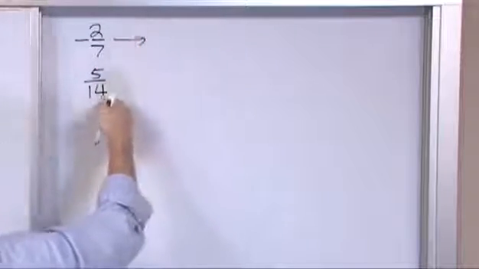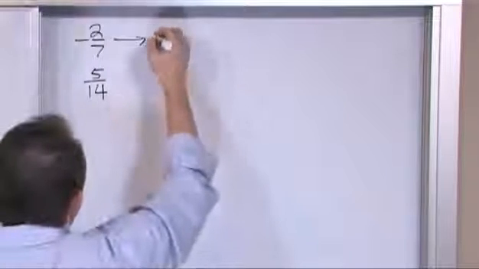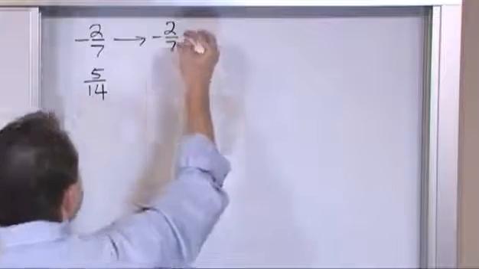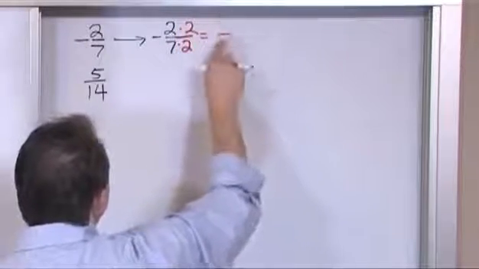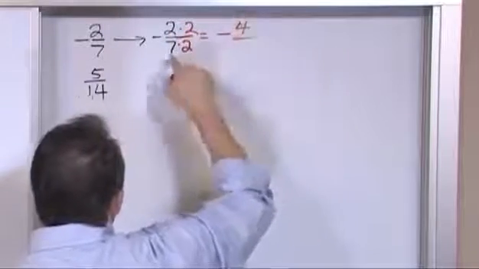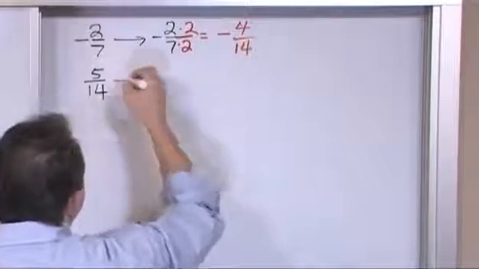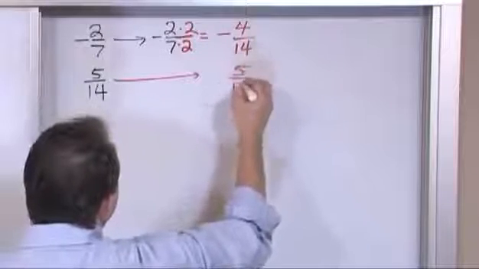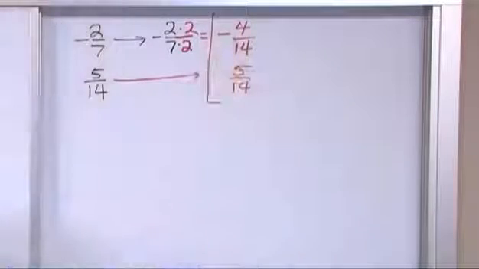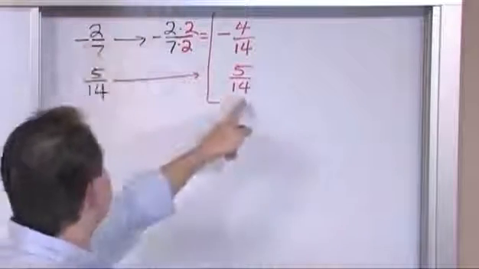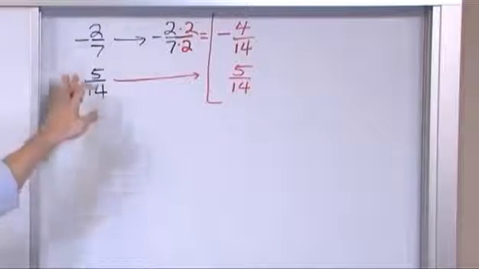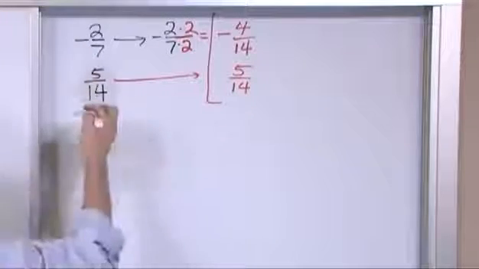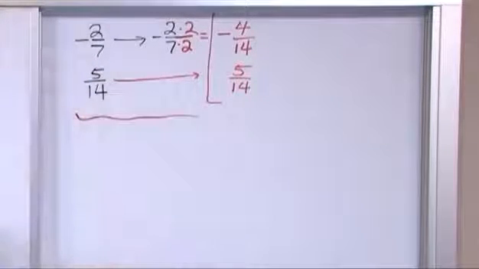In this case, we see 7 and 14, so I can take -2/7 and I can multiply it by 2 on the top and the bottom, and that's going to give me, negative sign stays out front, 2 times 2 is 4, 7 times 2, 14. This guy can stay the same, 5/14. And those pair of fractions, the 4/14 is the same as this, the 5/14 stays the same. That is a pair of fractions that you could add, subtract, whatever, and I only had to mess around with one of them because the denominators were basically just easy denominators to work with.